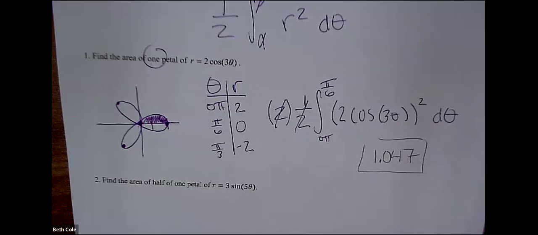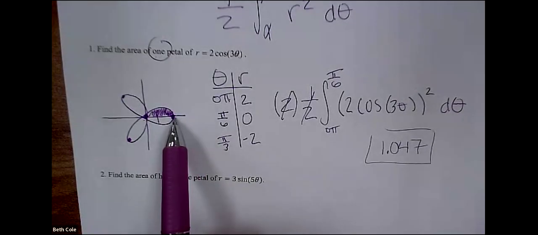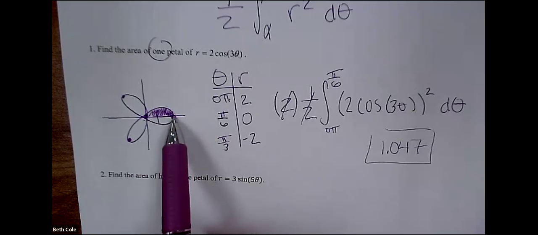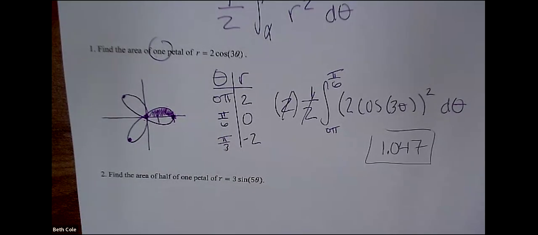I was going to answer Jack's question real quick, if that's okay, because I kind of need my picture to be able to point to it. So 0 pi is right here. If I go until pi over 6, which is right here, that's giving me just this half of a petal. Like it's from there to there. I needed my graph to be able to point to it.